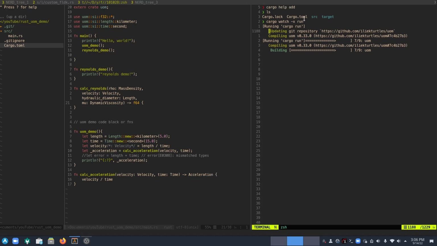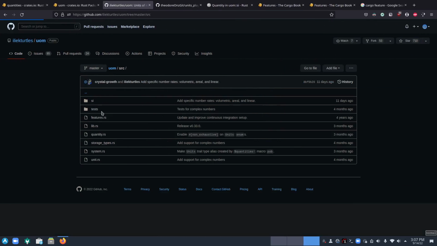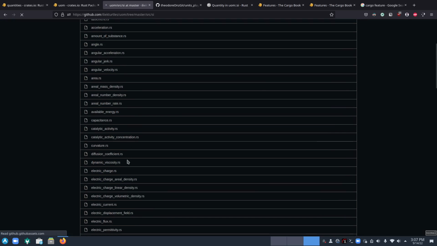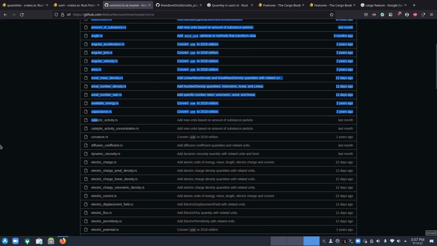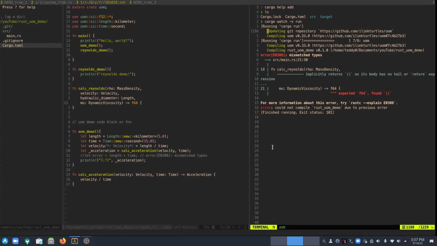It's going to update the UOM units of measure crate directly from the GitHub repository. And as of this time, this GitHub repository is the one that has the dynamic viscosity unit. So this is useful if you want the most up-to-date version of UOM or any other cargo crate: download it straight from the Git repository.